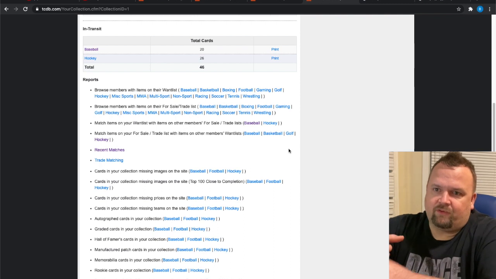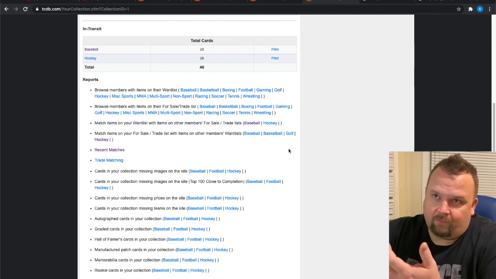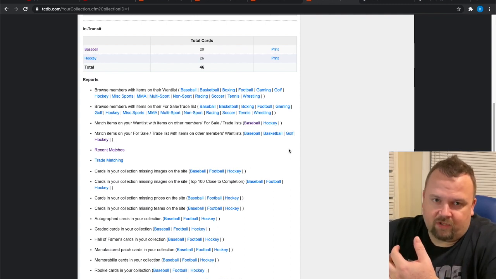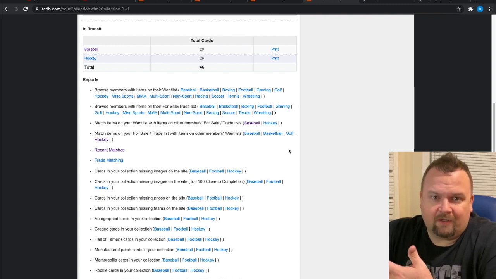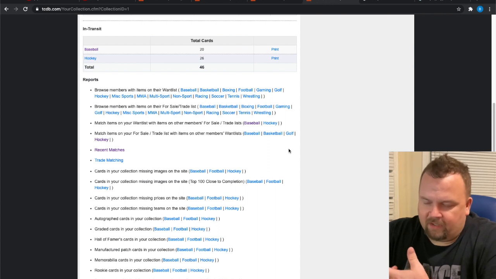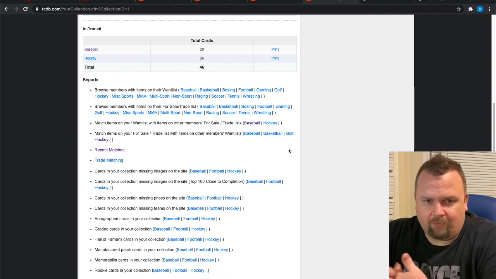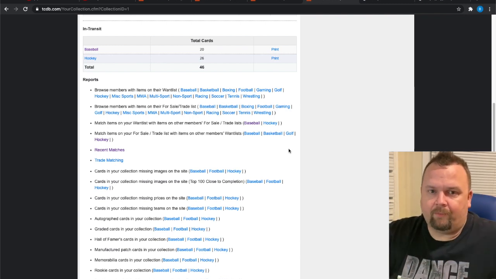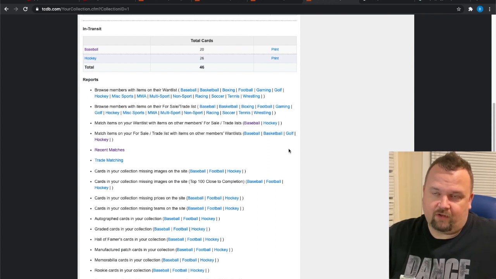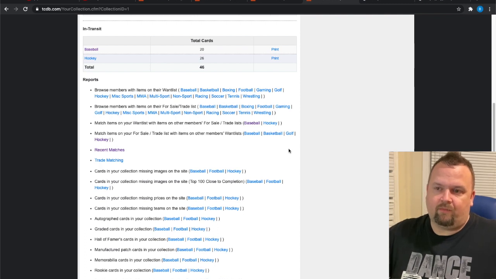So at this point we've created your account, created your initial collection, added all your duplicates to your for sale trade list, and maybe any other sets that you just want to dump. And then we've added cards to your want list initially to complete sets. You might also identify sets that you want to collect that you don't have any cards from. You might want to throw those up there as well, because it makes it easier to find more and more people that have cards on their for sale list that you might be looking for. And then once you get those two, now you're set up and ready to start doing trades.